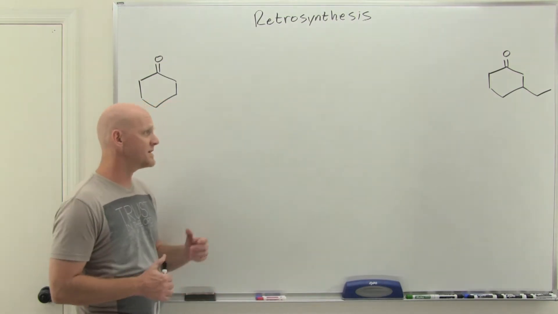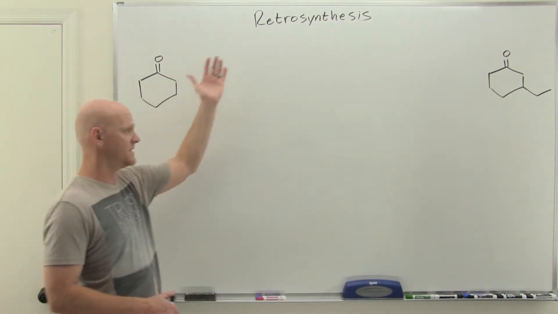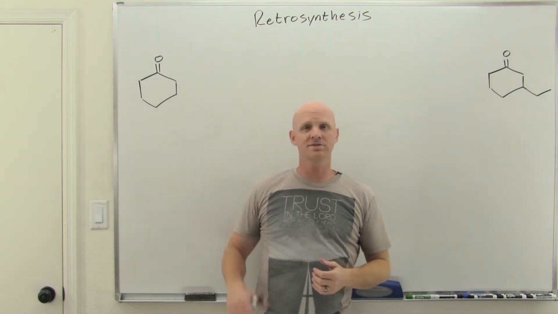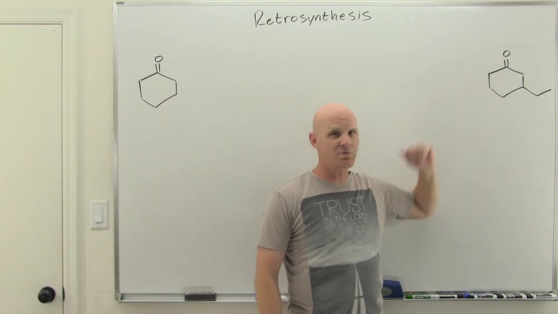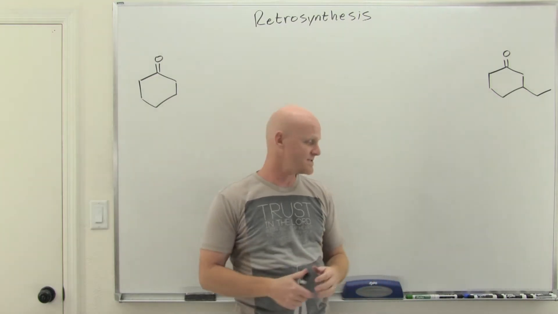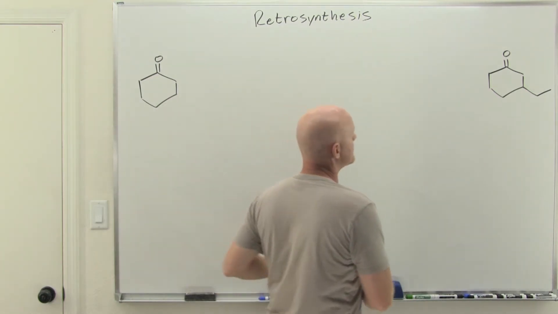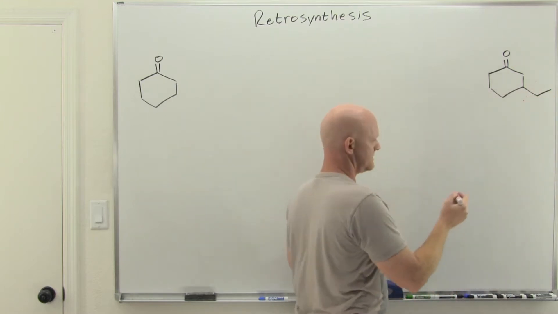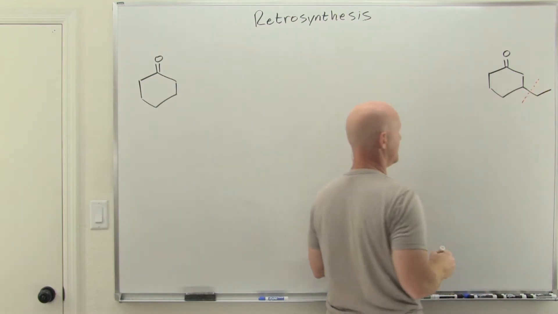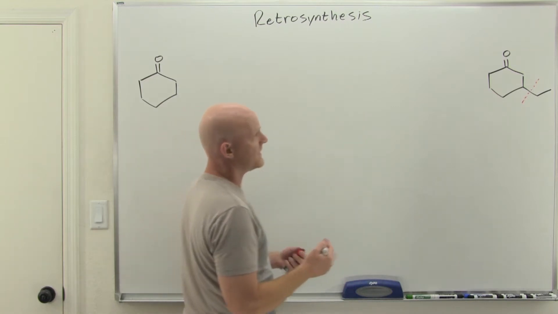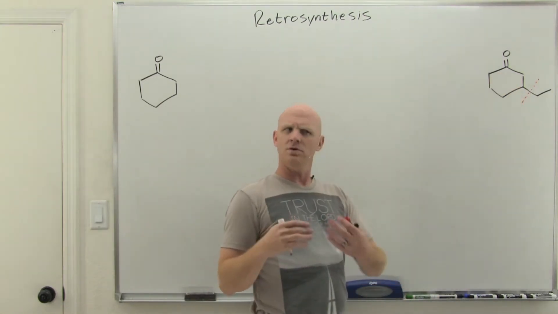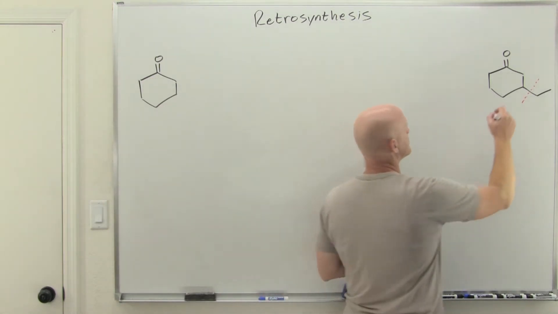Let's start with our first retrosynthesis problem. Here we've got cyclohexanone and here's our final product. It's not hard to match up the carbons on this reactant with the carbons on this product. We can see we've got to form this lovely carbon-carbon bond right here. If you look at where that's located, it's not on the alpha carbon like we'd expect, it's actually on the beta carbon.